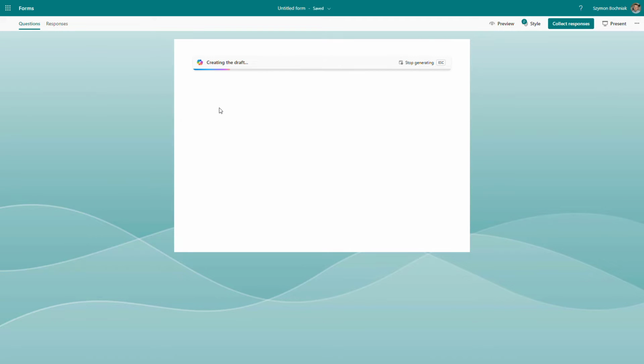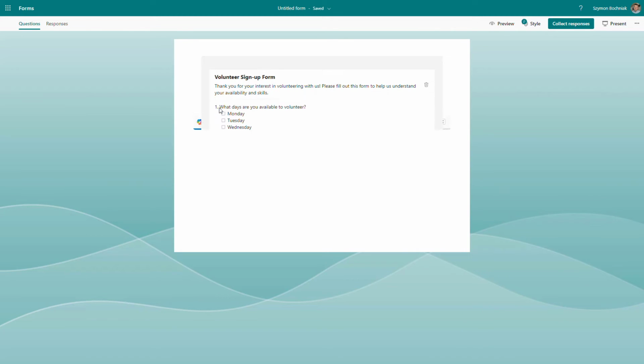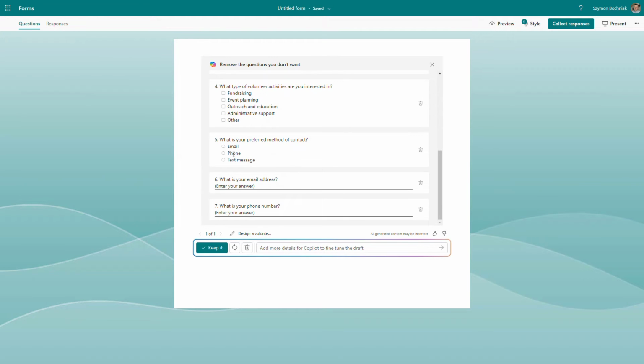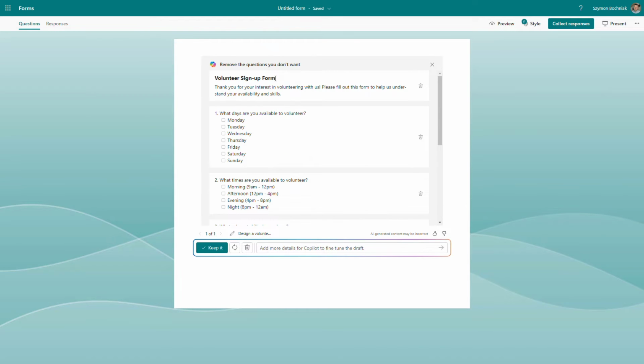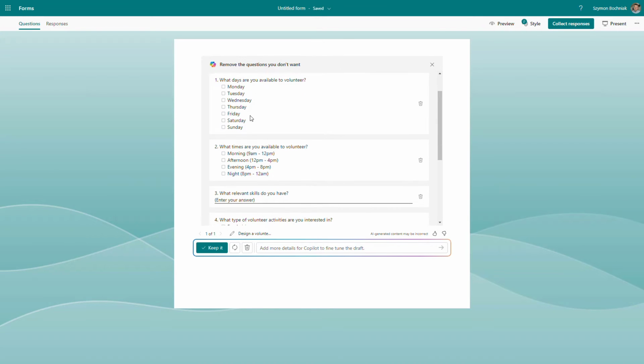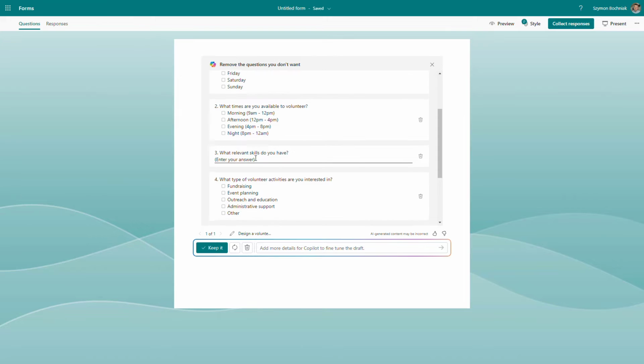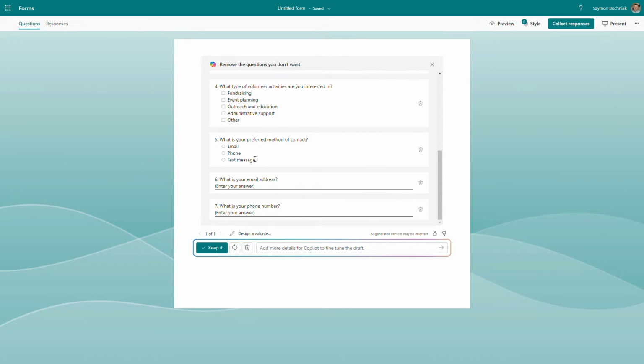Now Copilot will prepare some kind of example for us that we can verify if this will be something that will work for us. And you can see we have the title, description, we have the specific fields with the data inside it. We have multiple options created for us in a specific order.